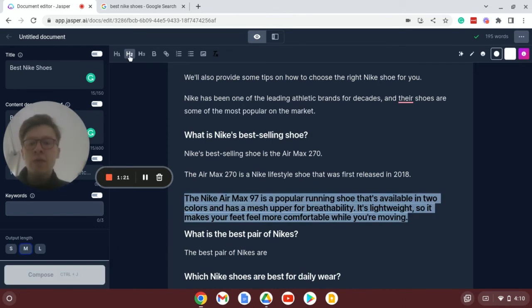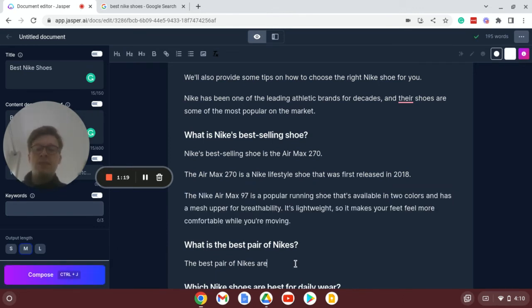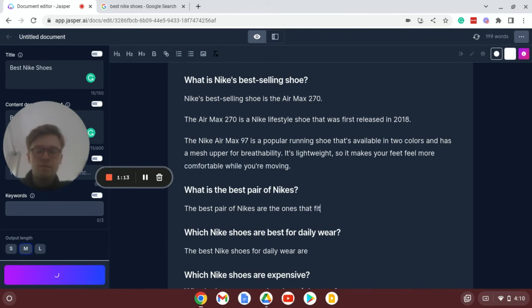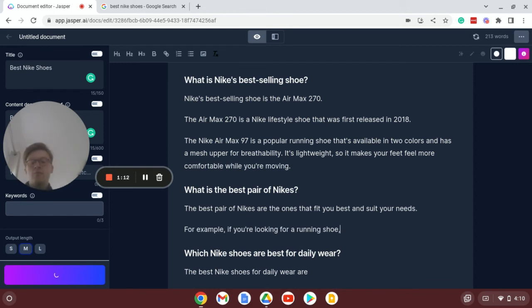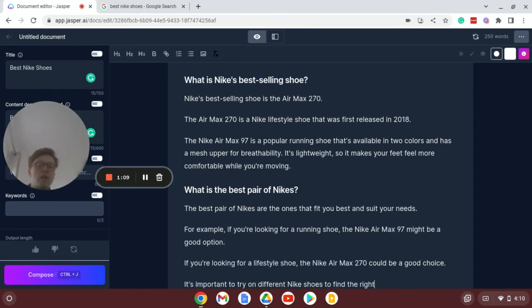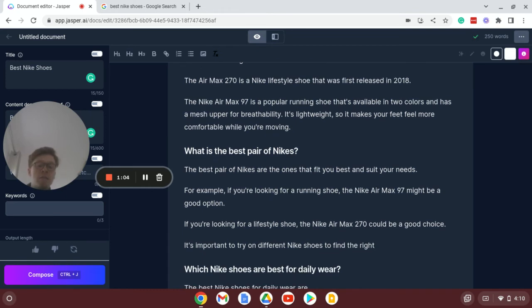Just sort of a few formatting issues, and just rinse and repeat the process. We're going to press Compose again. And it's creating some really great content. It's breaking it down in a really good way, really easy to read. And ultimately, it will learn from what's already on the page. So if you give Jasper AI something to work with, that's always very beneficial. You're going to almost guide it and push it in the right direction.